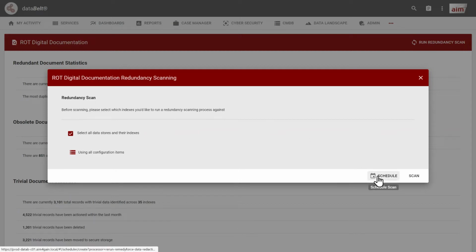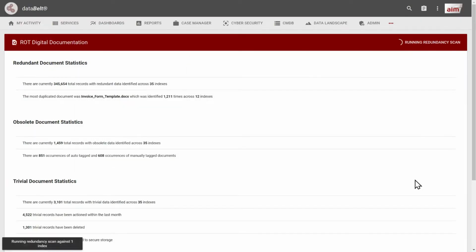I can then schedule that scan, so this may be something that you do on a daily basis, but in this case I'm just going to run it manually right now. That's now running, and once it's completed, it'll tag any of the documents that it finds with the redundant tag. I can then search for those records later and work out what I want to do with them.